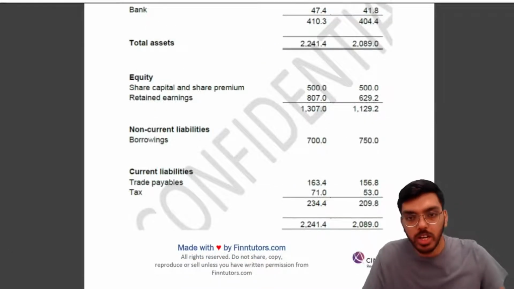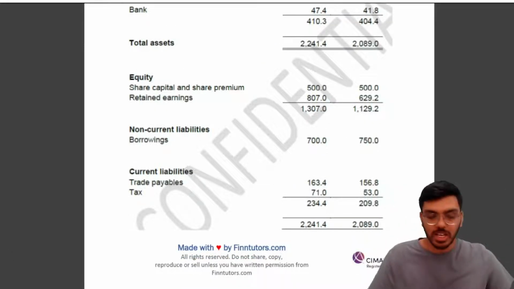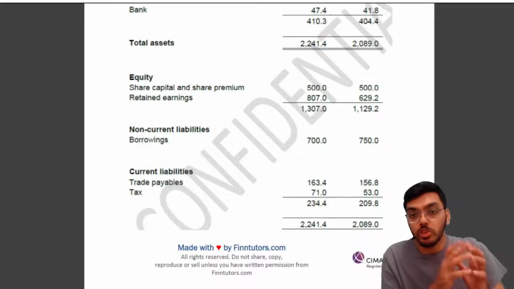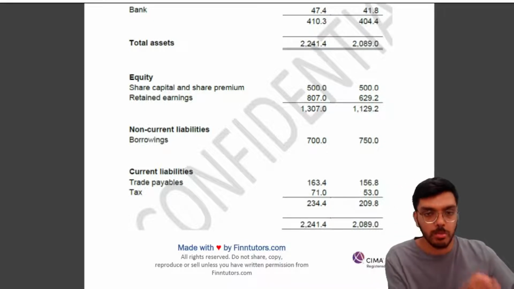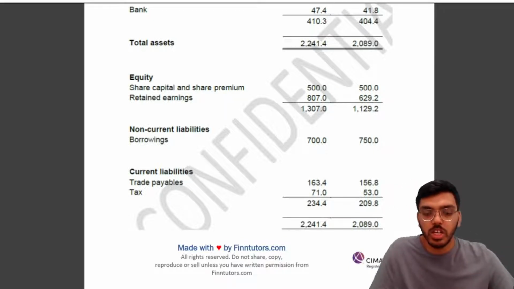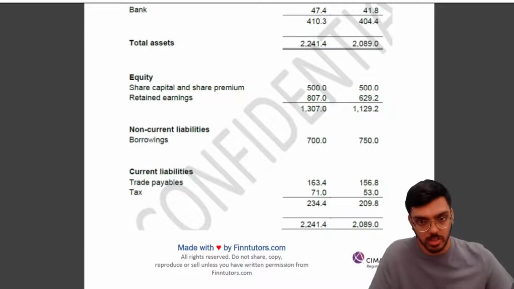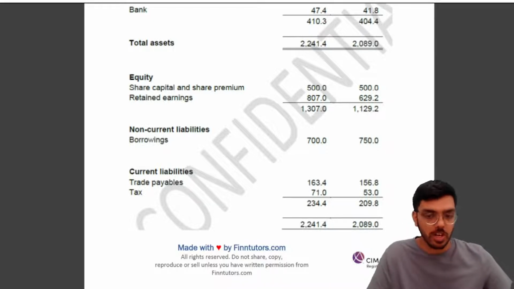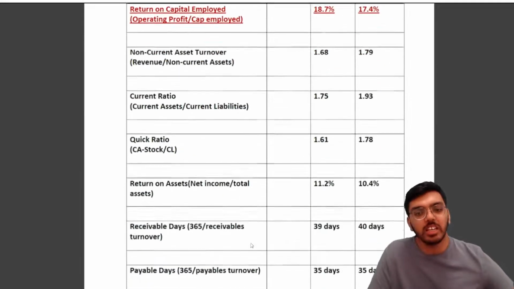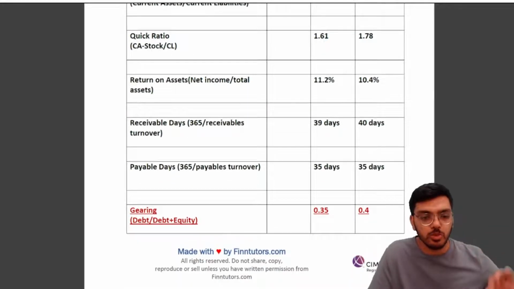So as we spoke about it, your borrowing is a big part of your finance. So when you take into account your full equity, which is 1307 for the year, and borrowings, which is 700 for the year, your gearing ratio comes up to about 35%, which means 35% of your company is leveraged or based on your borrowed finance. 65% of the company is one that is equity financed, own. So like I said, the company seems to be in a good position in terms of its financing. I won't say it's a heavily geared or a heavily risky company. Seems to be in a good place.